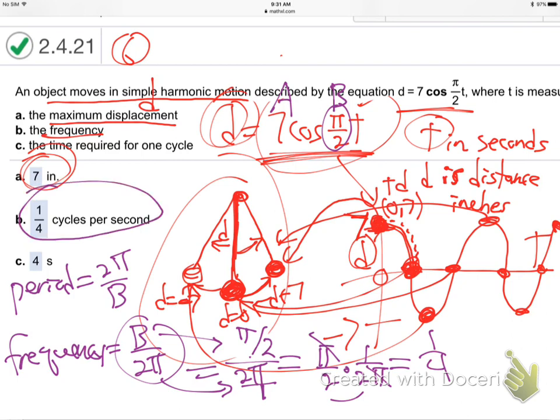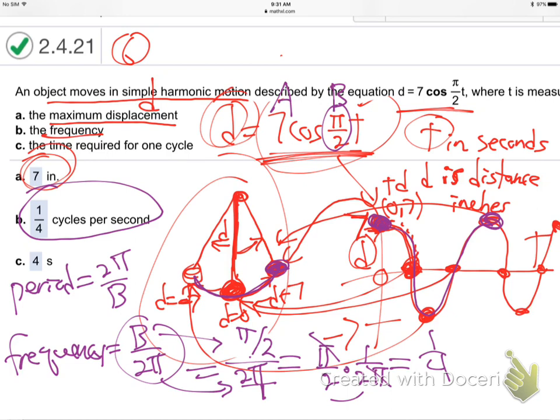That's 1/4 cycles per second. What that means is it does 1/4 of its full cycle every second. What's its full cycle? Well, for cosine, remember cosine? It'd start at high, go down and back up, and finish high again. That would be 1 full cycle. Pendulum starts out here, goes all the way left, and then all the way right again. That's 1 full cycle. That's its whole story. It just keeps doing that whole story, right? That's a cycle. That's a period.